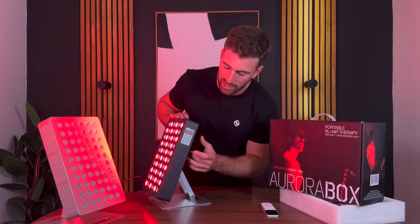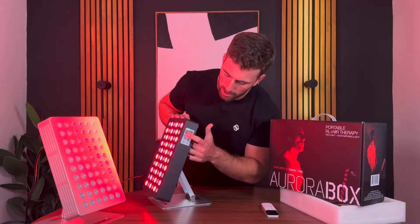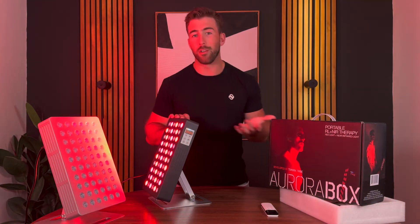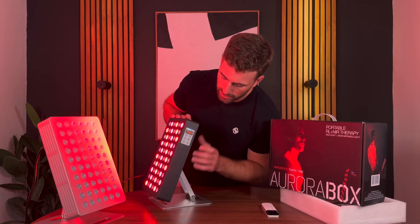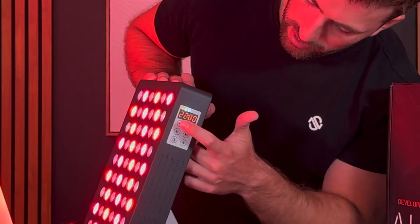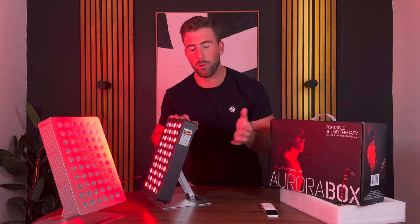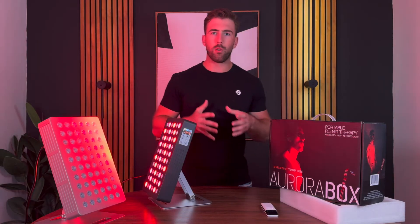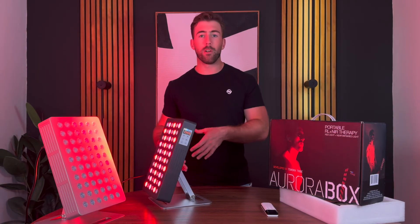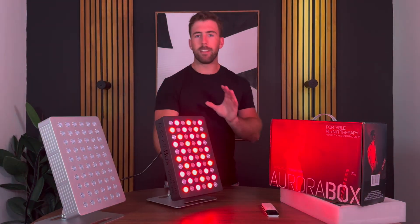Try out all the features. You can reset the pulse easily by clicking it twice to go back to zero instead of cycling all the way down. The timer is easy to adjust — hit start, then use the up or down arrow to set how long you want your session. It auto-sets to 20 minutes, which is the recommended duration three to four times a week. You don't have to use it every day, but it depends on what you need. Every time I look at this, I'm just so impressed with what we actually made.